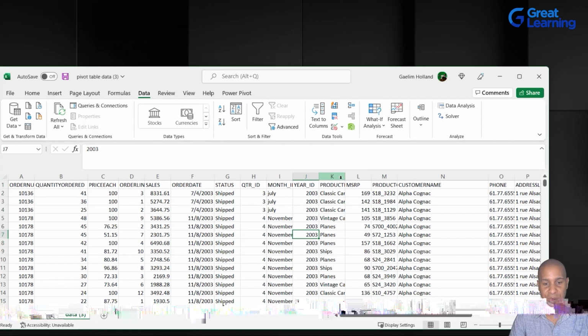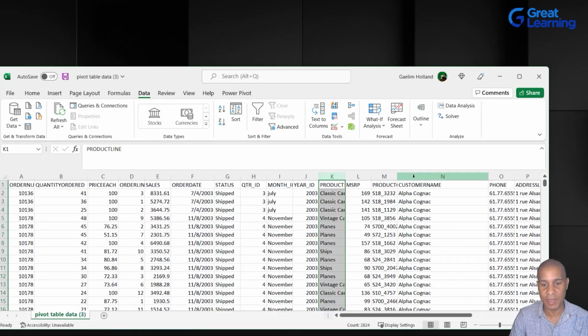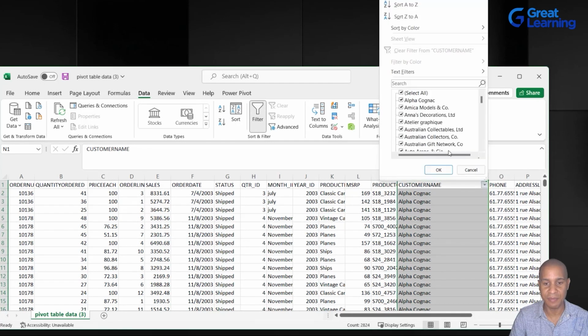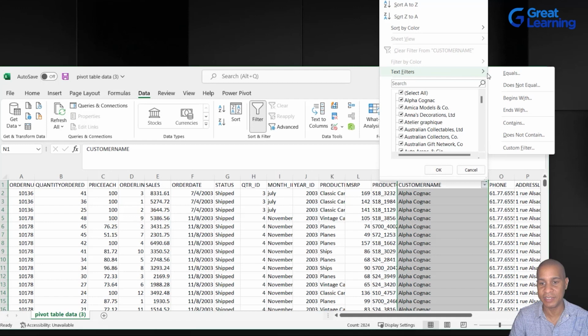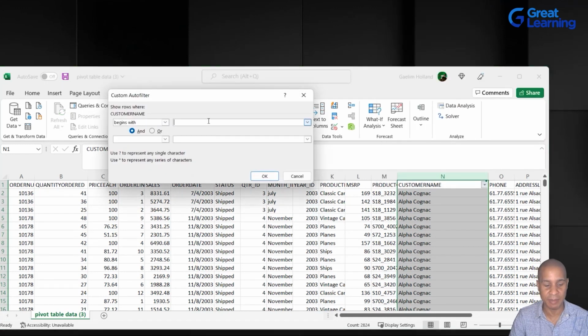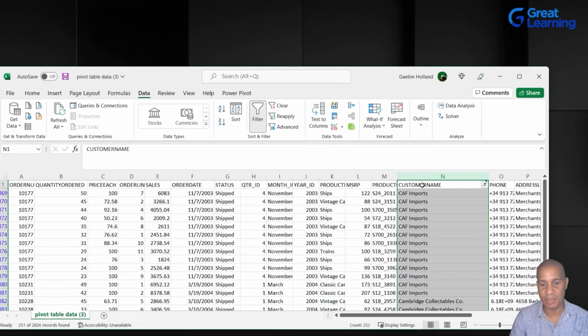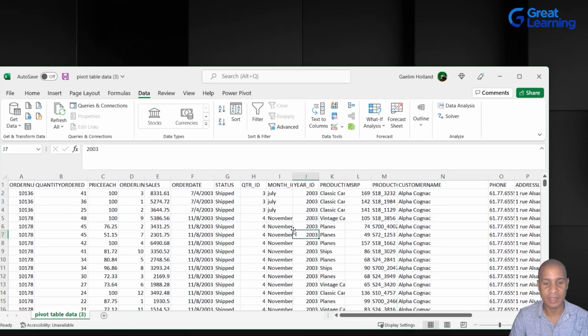We can also filter by contains. So if I go back to customer name, I go to filter, I click on my icon. I can use text filters because we know we changed this to text. And I can change this to begins with, and I'm going to say C. Click OK. And now you only get customer names with C. I'm going to click filter off. That's a great way to understand filters and sort.